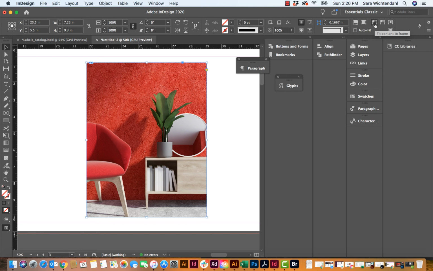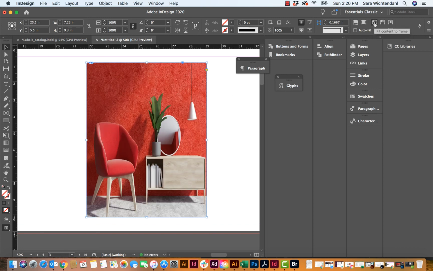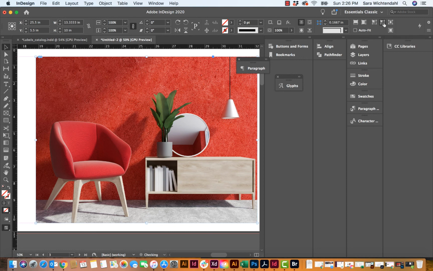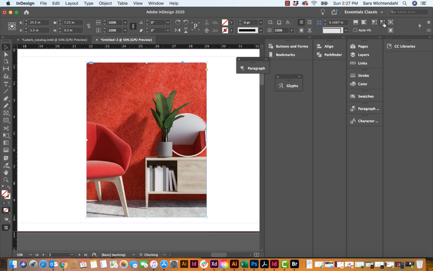Other options are fit content to frame, which will skew your picture. You don't want to do that. You have your fit frame to content, which will adjust your frame to the size of the image at 100% its size. You may want to do that. Or center content, which by default, since we drag and drop this in here, it is already centered.